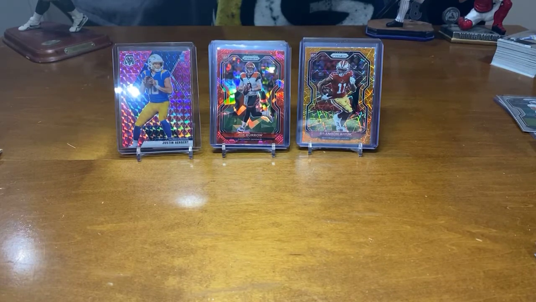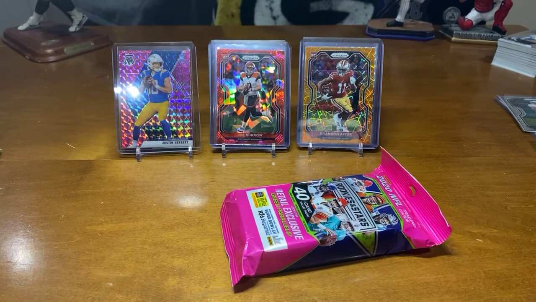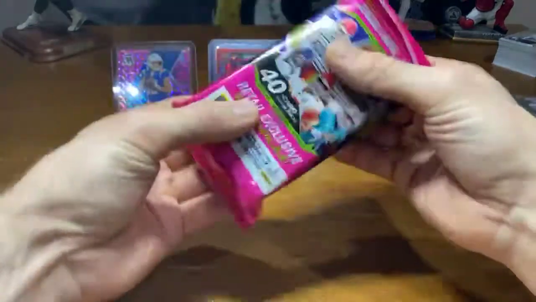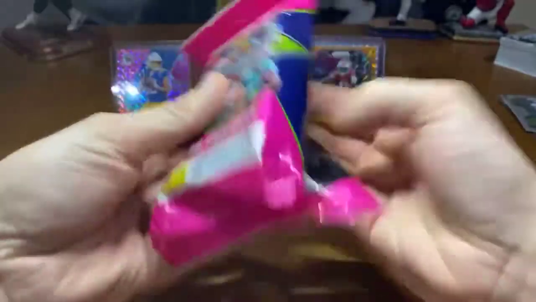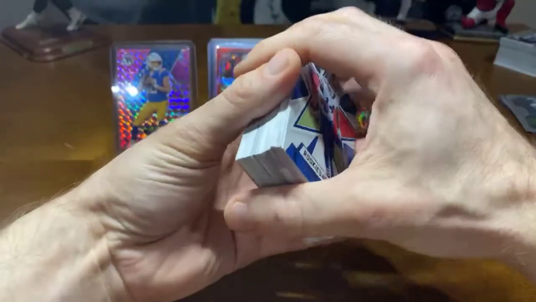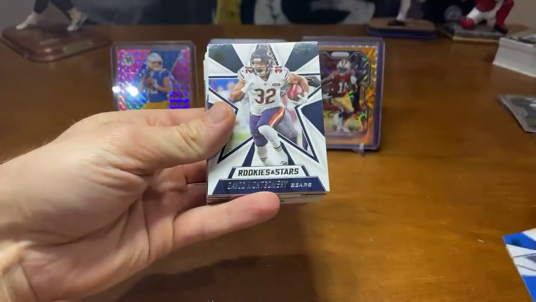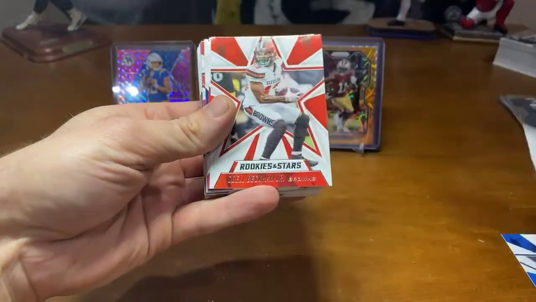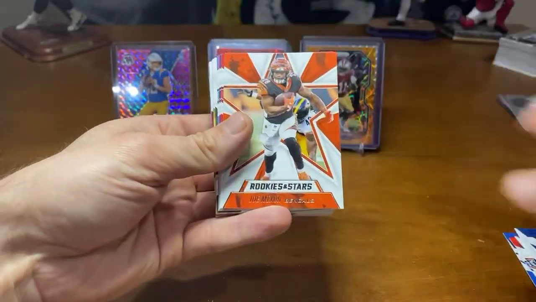Alright, guys, let's open the first cello pack I got for you guys. May not be the best, but it's free, so. Here we go. Good luck, guys. Starting with the Rookie and Stars cello pack for the bonus. This is all for you guys. Probably fly through the top here. There's tons of base on top. Get to those parallels. Let's see what you guys got in here.